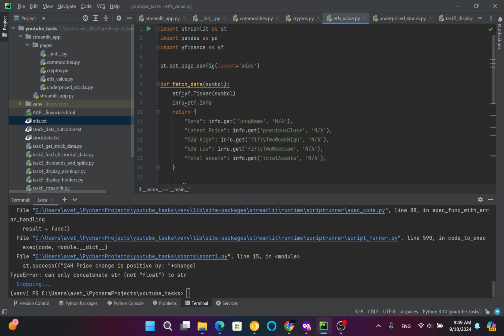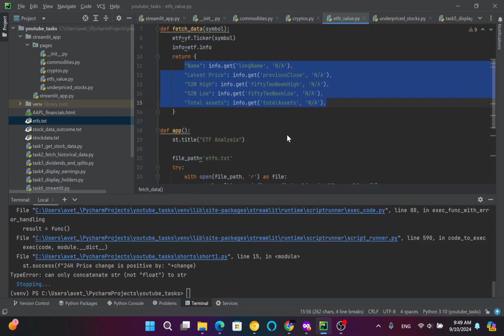Once again, we imported our main libraries. We set the page configuration value to show us the wide layout. We are fetching data for ETFs for each of the symbols. We are trying to get its ticker in Yahoo Finance, and from the info subset of the ticker, we are trying to get this important data.